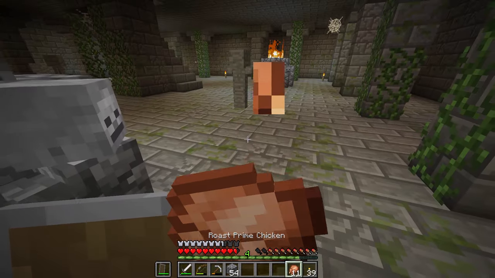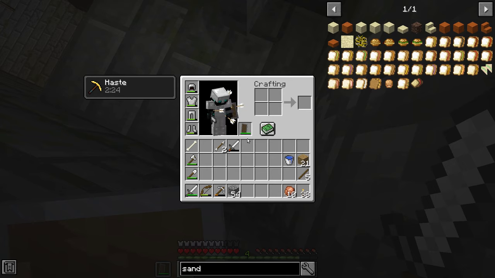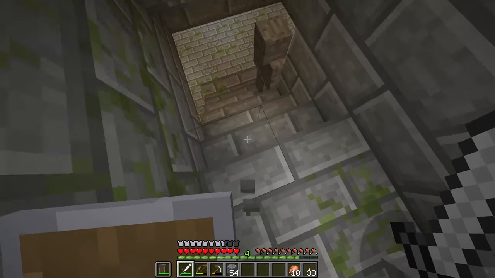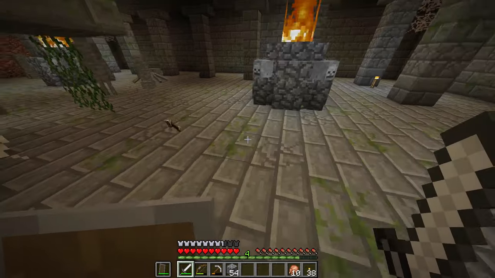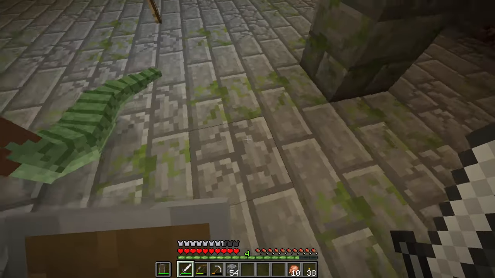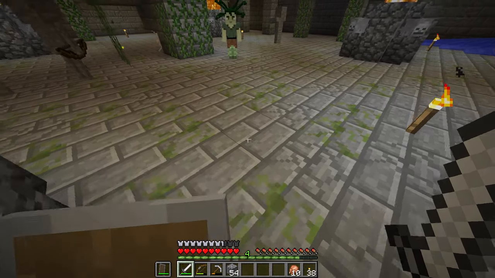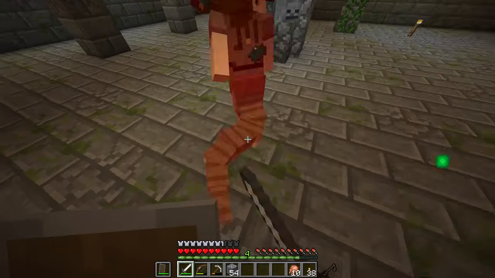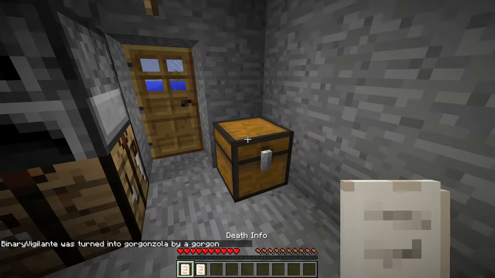Okay, so I read about this, and Ricky mentioned something about a blindfold. Okay, I don't have what it takes to make that, so they say I could also attack her by hitting her tail. Oh, she's moving. Okay, this might be easier than I thought it would be. Die. Die.